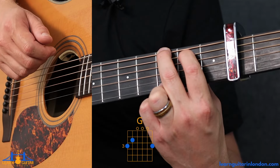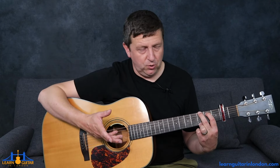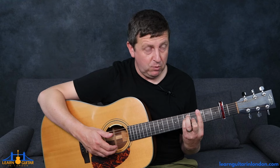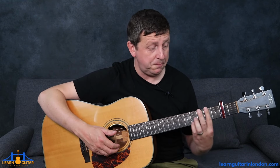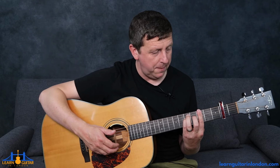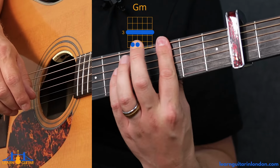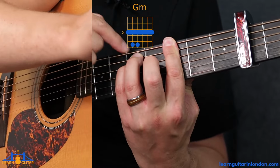From here, we're gonna go to a G minor. Now, for those of you that know your bar chords, it would be much better for you to do your G as a bar chord, and then when you go to your minor, just lift up the middle finger. For those of you that don't, this is a good practice changing from an open chord of G that you know into a bar chord. So the G minor, we're barring fret 3 on all the strings, ring and pinky finger is on the A and the D string.